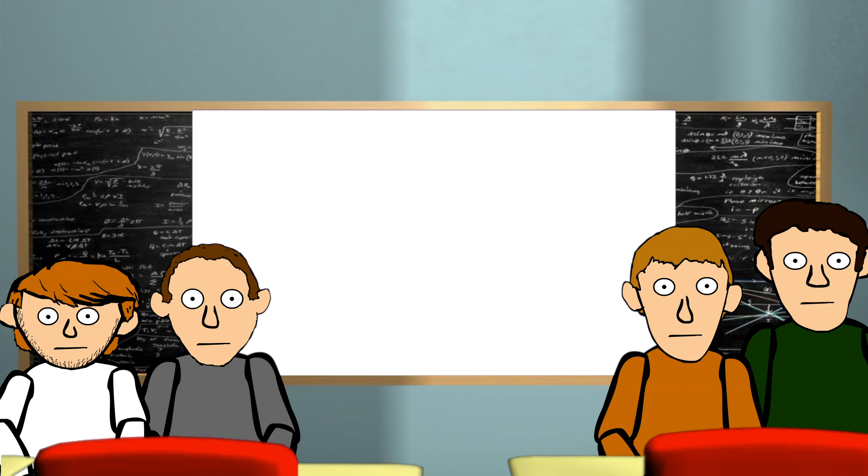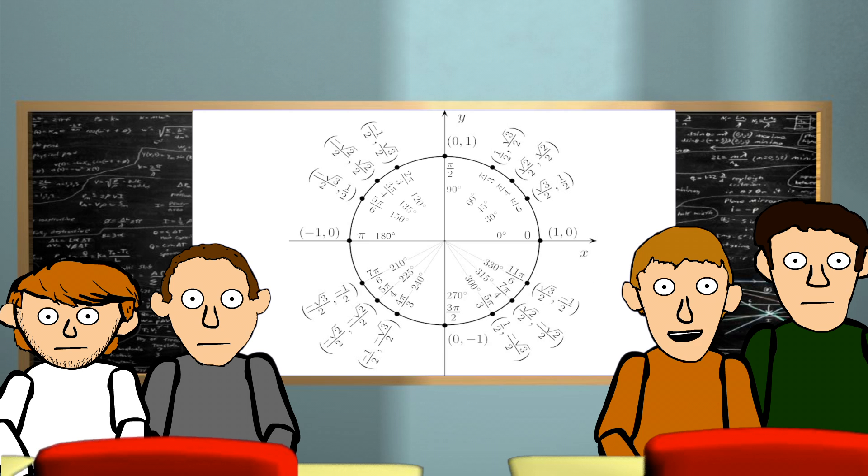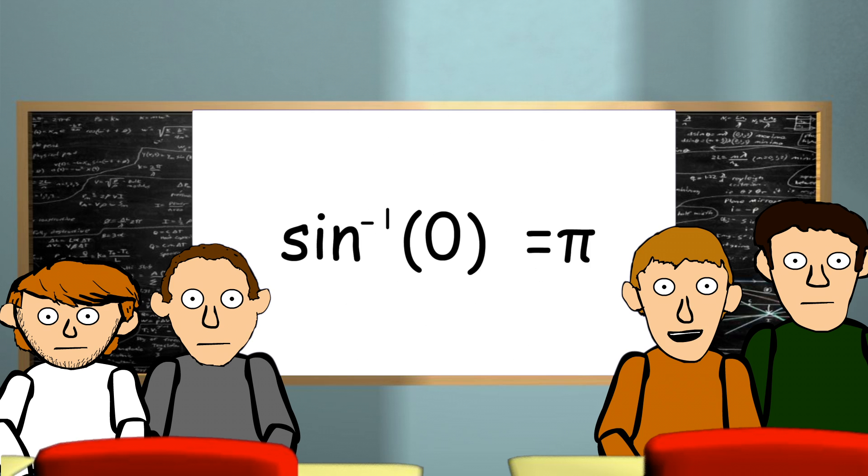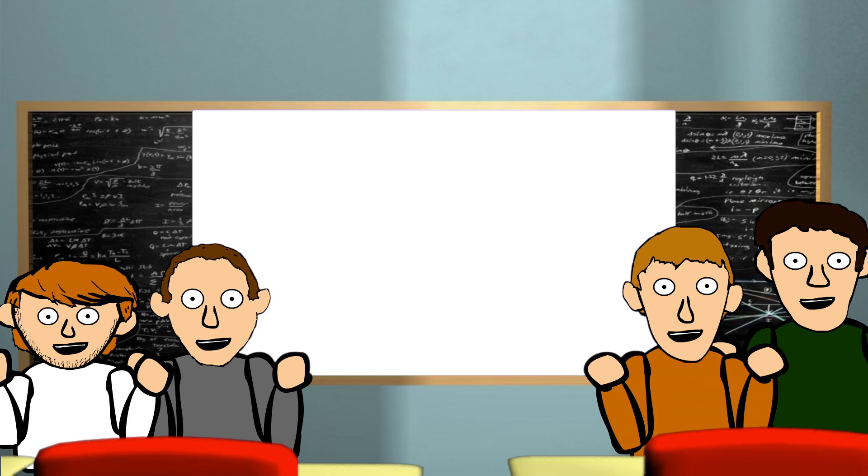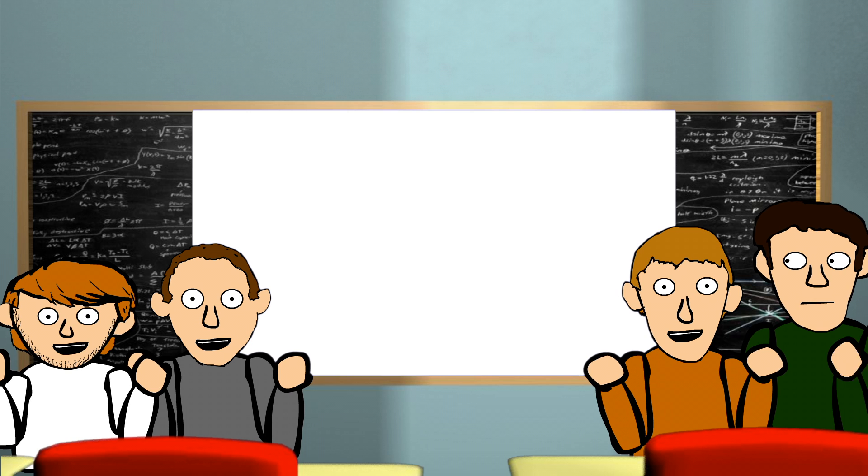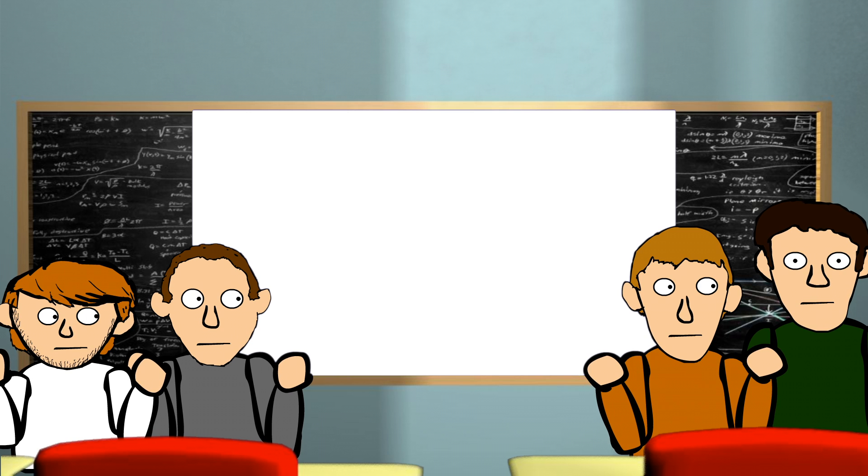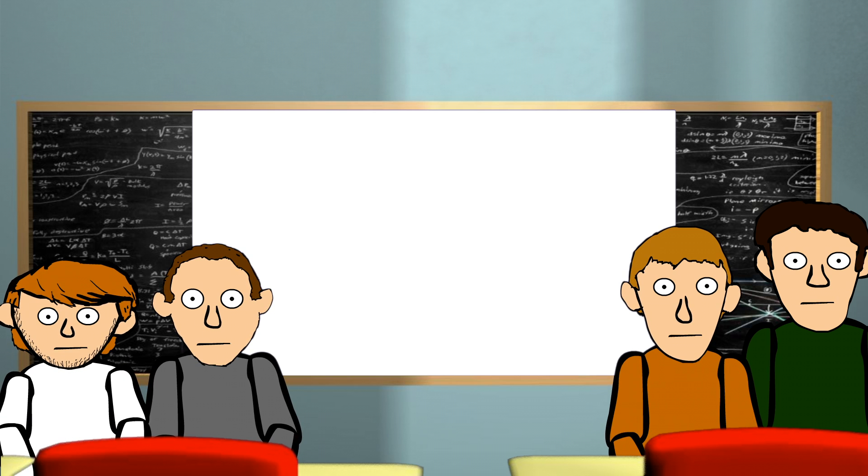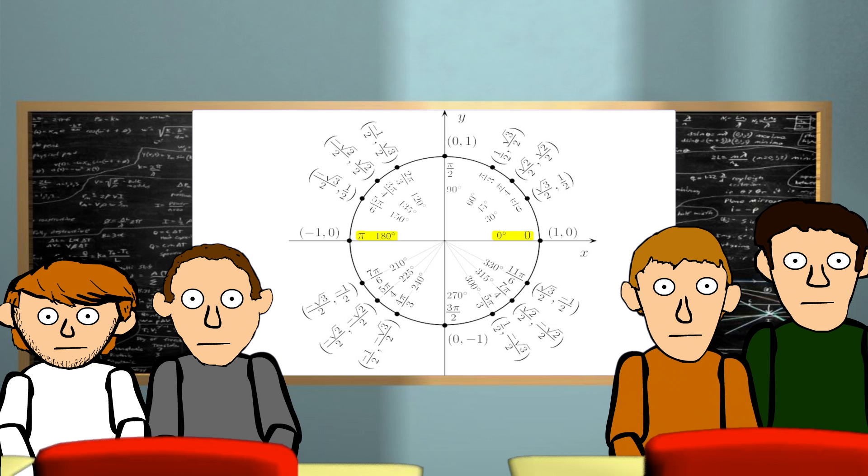So now, what if we get an answer outside the domain restrictions? You find a point on the unit circle somewhere in the domain restriction that has the same value. For example, the sine inverse of 180 degrees. The answer cannot be pi because pi does not fall within the domain restriction of the sine inverse function. So, class, what other angle has the same sine value as pi? That's right, kids! Zero pi!